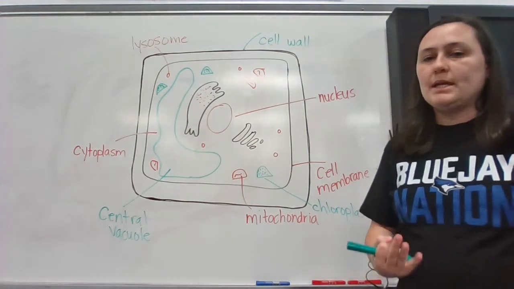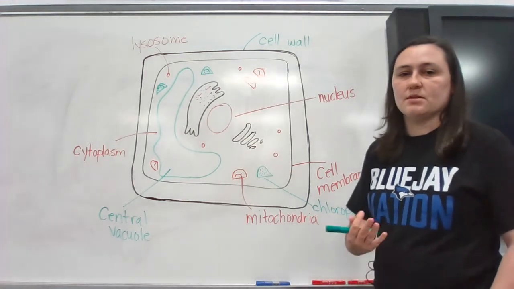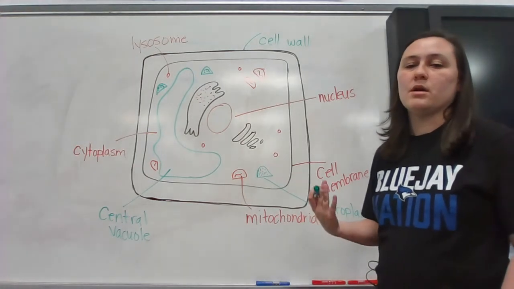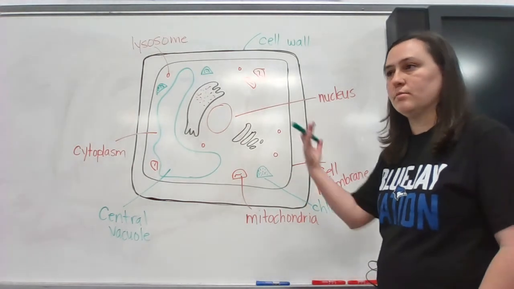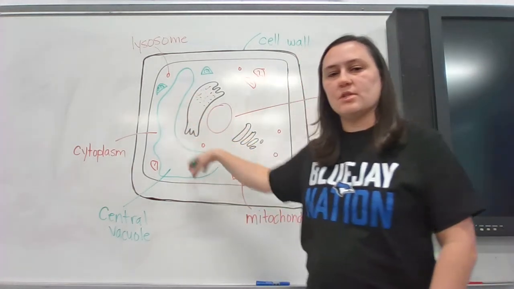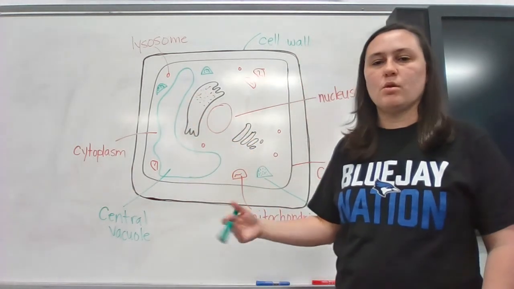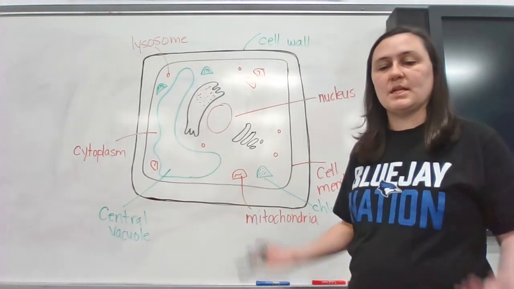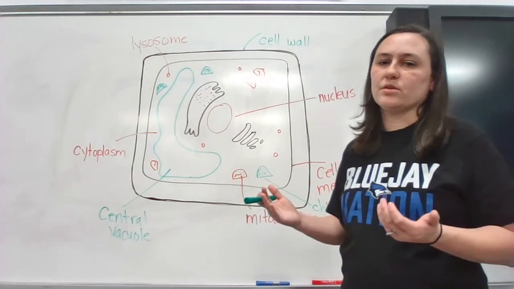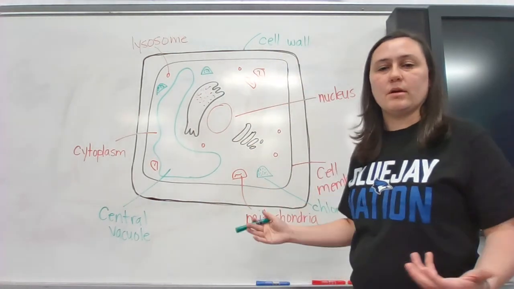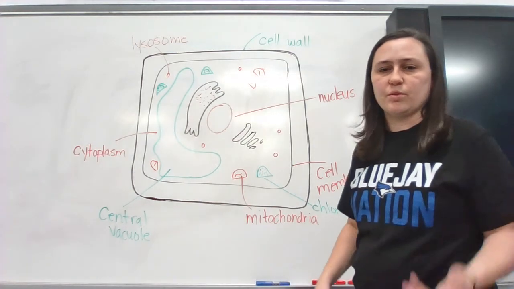So again, the three main differences between plant cells and animal cells that we will talk about are the chloroplasts, which is where plants make their food by sunlight and other things. We have the central vacuole, the large central vacuole. It stores water, waste, nutrients, whatever, and it also offers support for the plant, helps it stand upright, or it may cause it to wilt if there's not enough water, things like that. And we have the cell wall, which is the outermost barrier. It's the rigid outer layer that's used for protection of the plant.